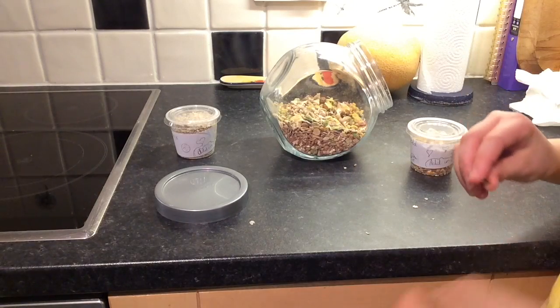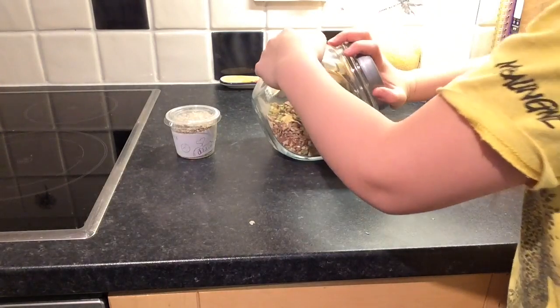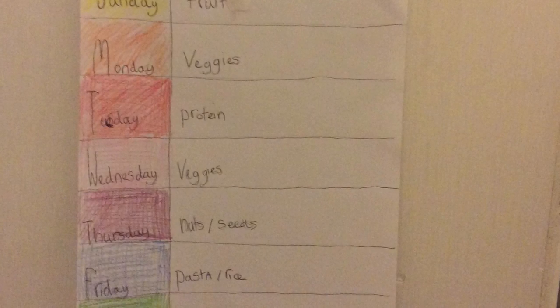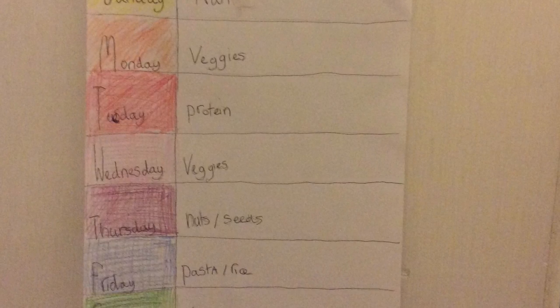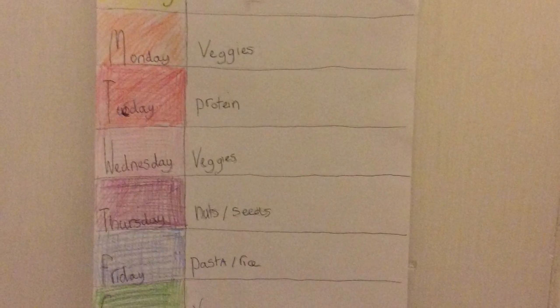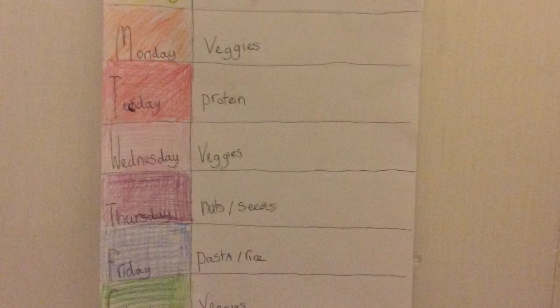I'm going to show you what else I feed her. She gets some of this every day, so let's go. This is what she gets, just a list of everything she gets. On Sunday, she gets fruit. On Monday, veggies. Tuesday, protein. Wednesday, veggies. Thursday, nuts and seeds. Friday is pasta or rice. And Saturday is more veggies.